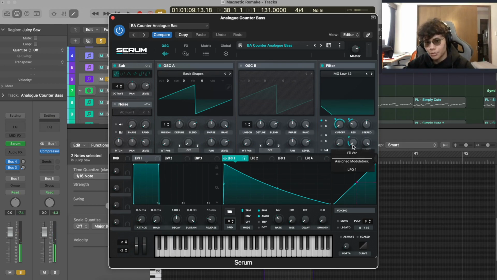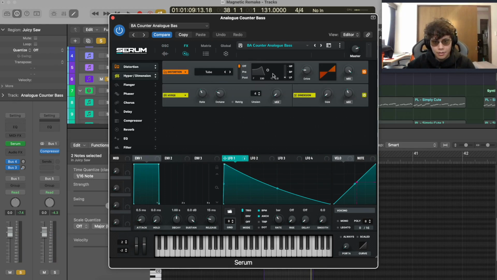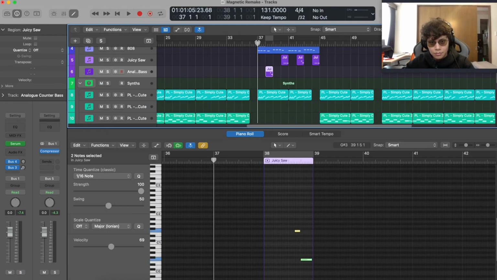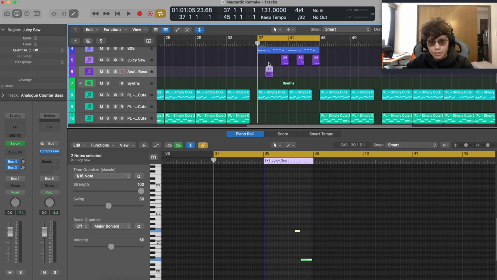And also I'm modulating the fat here. And then I'm using distortion, about 18%, and mix 100%, and also I'm not using the hyper, I'm using the dimension, and the size is 0 and the mix is 43, just to make it a little wider, because it's a bass sound. You don't want to go to stereo again, right? And after all, it sounds like this.